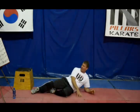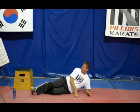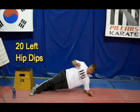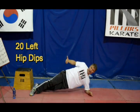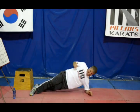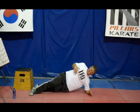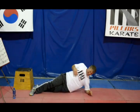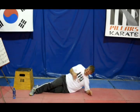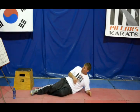What do you think? Kind of cool, isn't it? All right, plenty of stuff you can do without any equipment to speak of. Here we go, 20 of them. And 1, 2, 3, 4, excellent. 5, emphasize the up. 7, 8, 9. We've got 10 more. 1, 2, 3, 4, 5, 6, 7, 8, 9, and 10. Wow. That was tough.